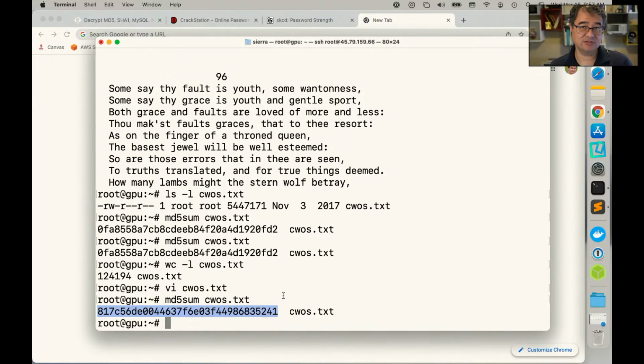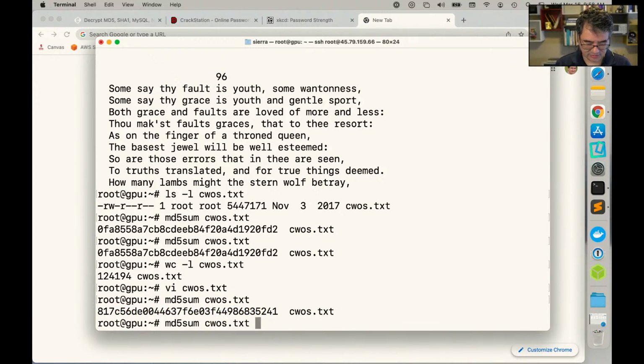The idea is that you download the software to your computer, and if you feel paranoid about it, you can run the MD5 or the SHA algorithm on the file you just downloaded and see if the hash you got matches what's on the website. If they're different, then you know that something got corrupted along the way. You should probably download the installer again. If they match, then you can be pretty confident that the files actually do match each other.